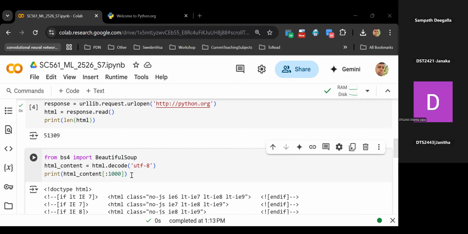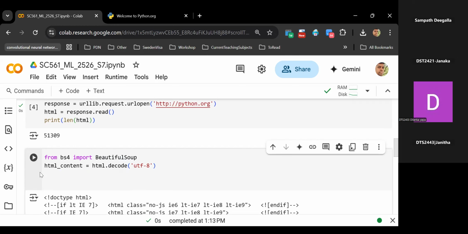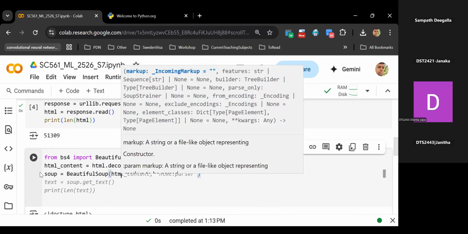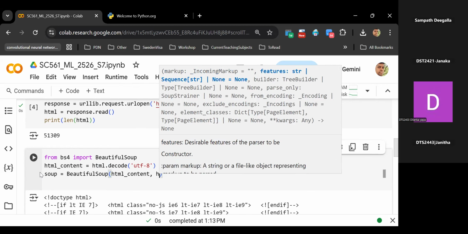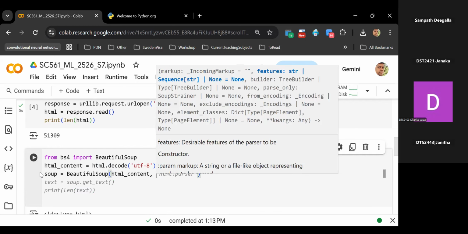And I'm going to use HTML, and then we can actually get the clean text. So that's the plan. So let me use that to clean the text. So the idea is I'm going to say soup, we will use the method BeautifulSoup. And then I'm providing the HTML content, and then we'll use the HTML parser for this one.